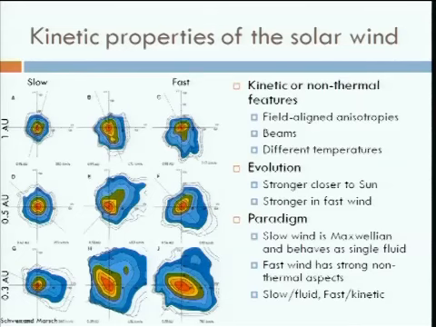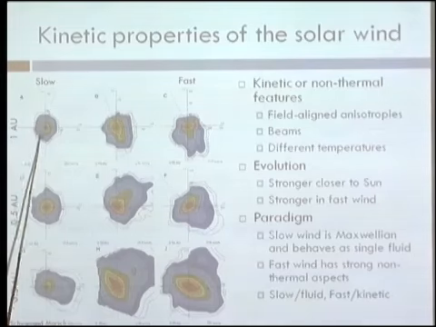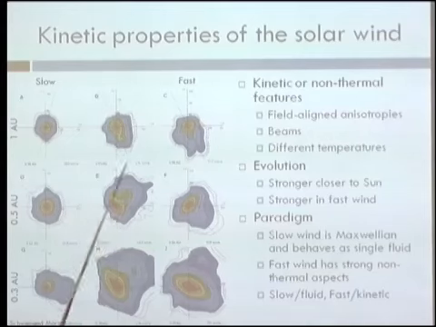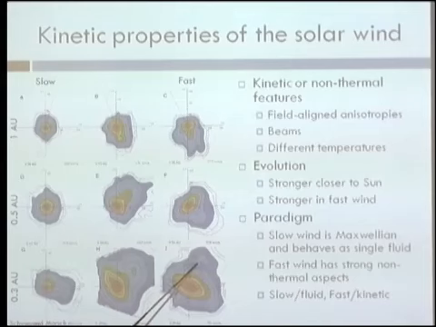So this is in our field a canonical figure. It's 9 Helios measurements of the velocity distribution function of protons at 1 AU, and then at half an AU, and then at 0.3 AU, and then for slow wind, intermediate, and fast wind. And what we get out of this is the closer you get to the sun, in particular for fast solar wind, here's where you get these weird things. You get bi-Maxwellian distribution functions.